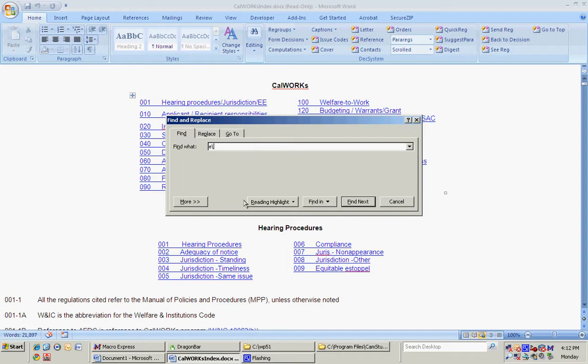So I want the rule that says if a child's eligible for the first of the month, the child is eligible the entire month. That's actually a welfare and institution code section, and I don't really know where it was put here. So I'll search "entire month" because I know that word sequence is in there.